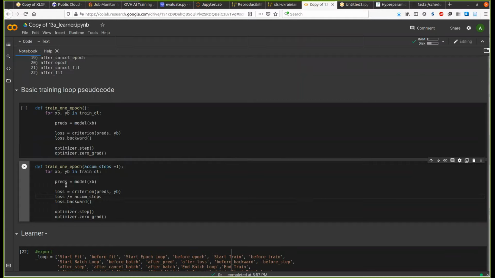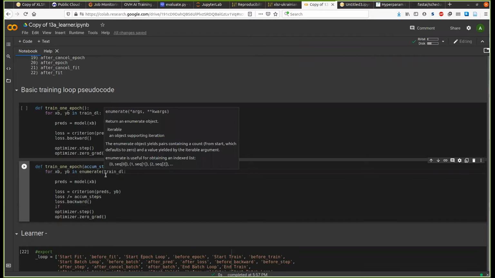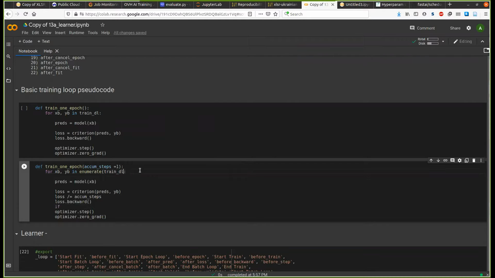Then we will have to set a condition here, and we will have to enumerate all batches. Yeah, so probably I shouldn't continue.